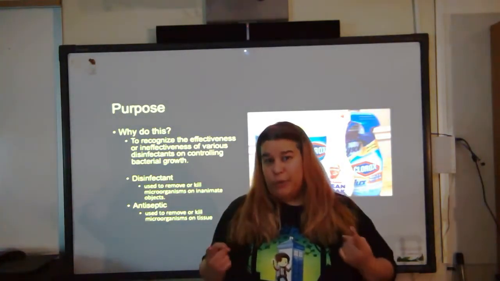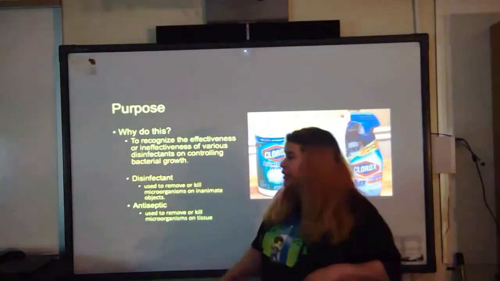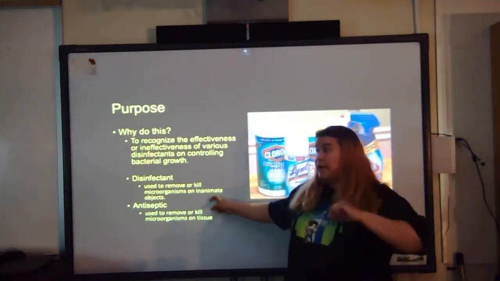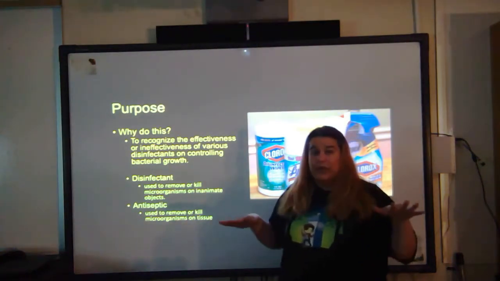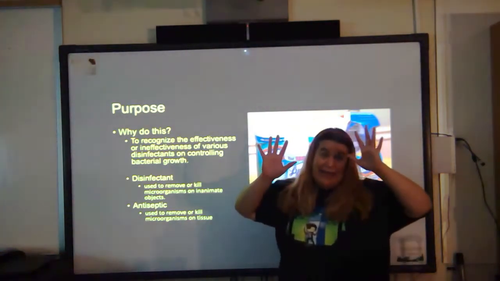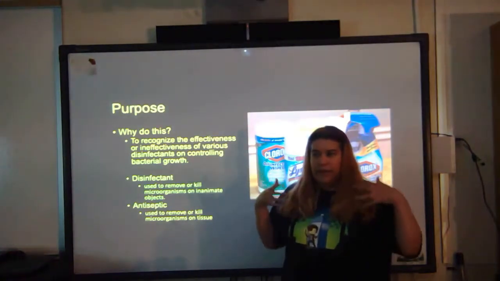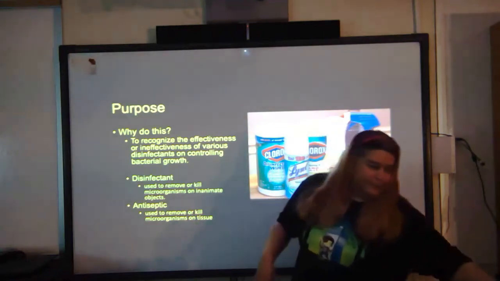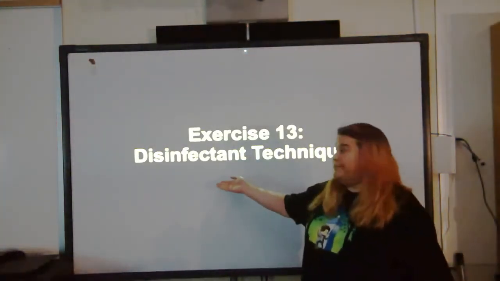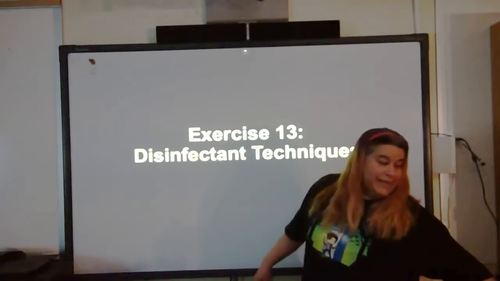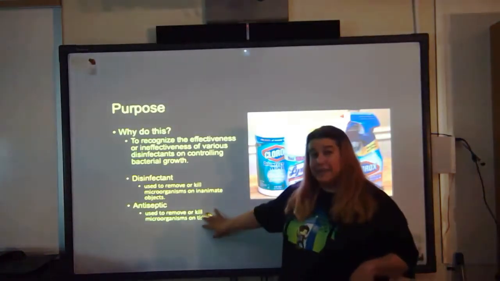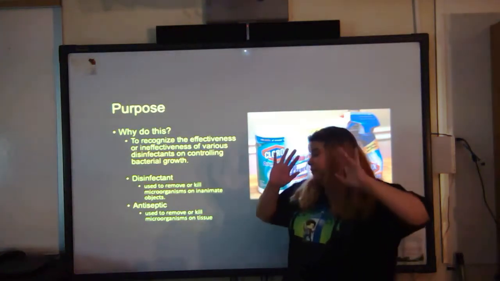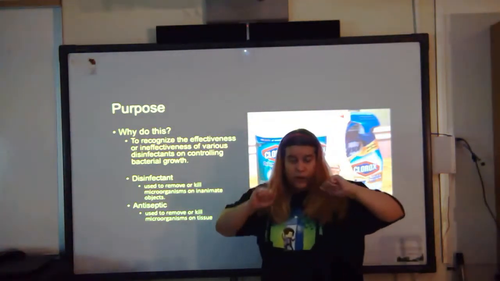Now, this is where the misnomer part comes in. According to your book, a disinfectant is something that is used to kill microorganisms on inanimate objects. These are animate objects, they're not inanimate. It's not a table, it's not a floor. So technically it probably should be antiseptic techniques, because an antiseptic is actually something that removes or kills microorganisms from tissue, which is what these are.